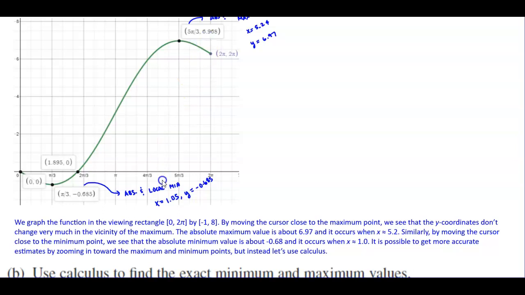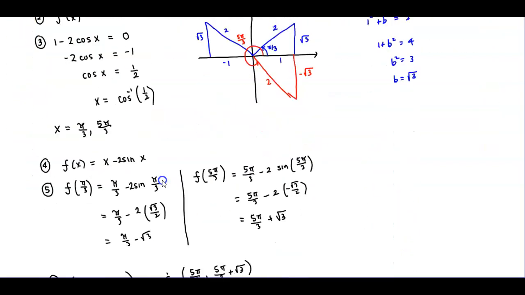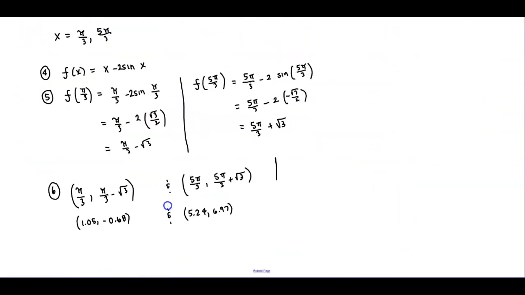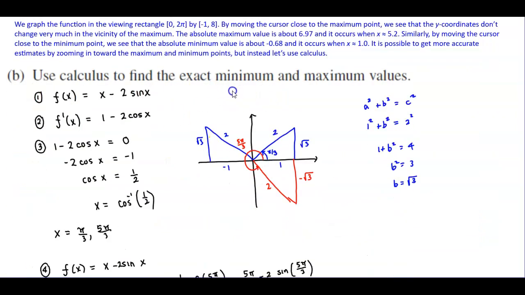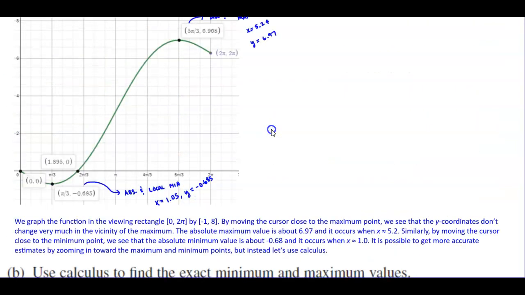Okay. Now we also want to determine what's happening here. Well, what happens if we plug in 0? Okay, so if we plug in 0, f of 0 is going to be 0 minus 2 times the sine of 0, which gives us 0. And if we plug in 2 pi, that's 2 pi minus 2 times the sine of 2 pi, which ends up giving us 2 pi. And so therefore that confirms these numbers, 0, 0, and 2 pi, 2 pi. So therefore there is our using calculus to find the exact minimum and maximum values. And so again, keep in mind that here represents the horizontal tangents.